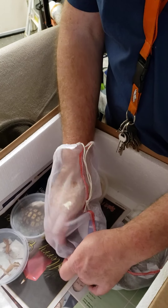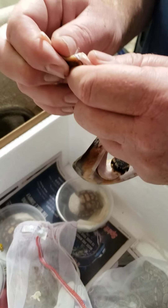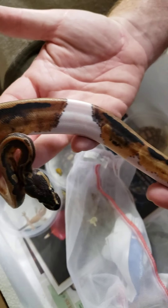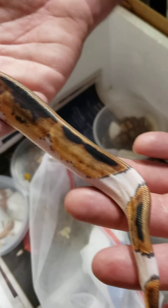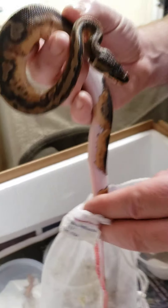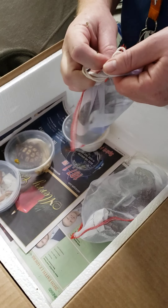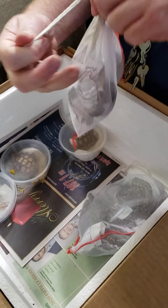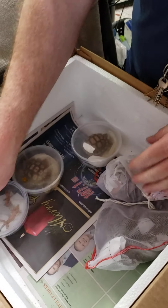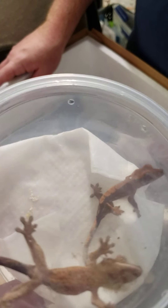This is about the only morph I have in stock. It looks like it's a female actually too. It's in shed, so it'll have a little bit more color as it gets older and sheds out — it's really pretty. Female pieds are really hard to find, so lucky me. We got in two baby crested geckos. We actually just had one hatch out here at the store the other day, so we have a few of them.